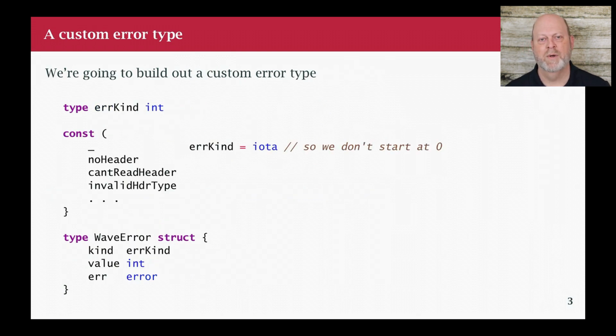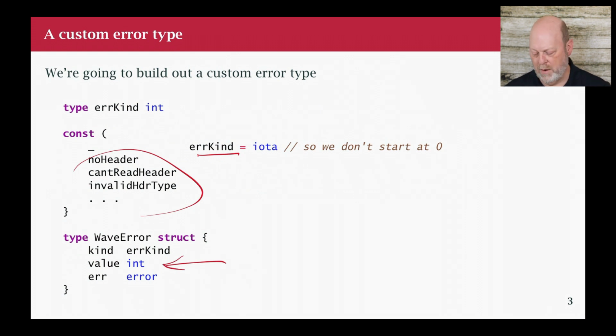So I'm going to build out a custom error type. This came from doing some wave file processing, so I'm going to create a WaveError. In order to define that, I'm going to create an enumerated type for the kinds of errors, the underlying things, and I'm going to use those as tags inside a struct. My WaveError type is a struct, and one of the things it has is the kind of error, and the kind of error comes from these tags over here, based on some enumerated type. And I may also have some other value I can carry along, and we'll see how I can use that.